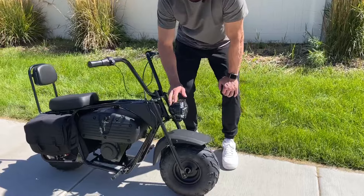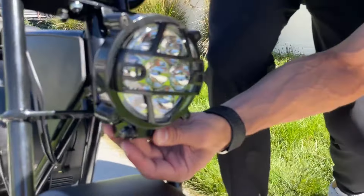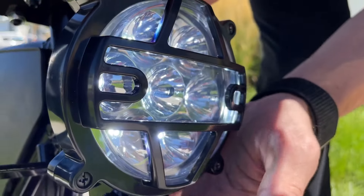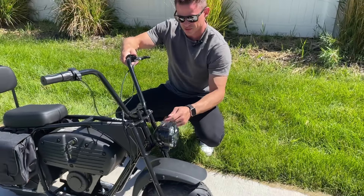There's a headlamp that actually works. I've been riding this at night — you just flip it on. It probably won't show much here in the daylight, but it actually lights things up a lot at night, which is really nice if you're wanting to ride around. You can also attach it up higher if you want; I like the look better down here, but you're able to mount it either way.